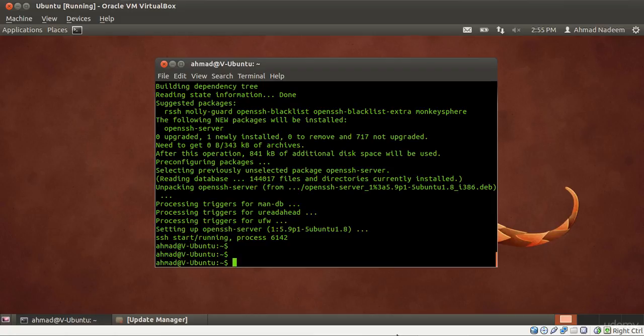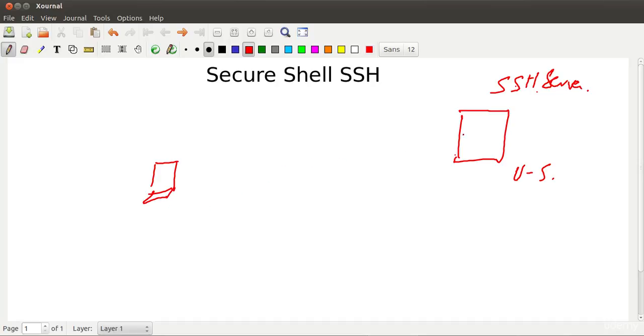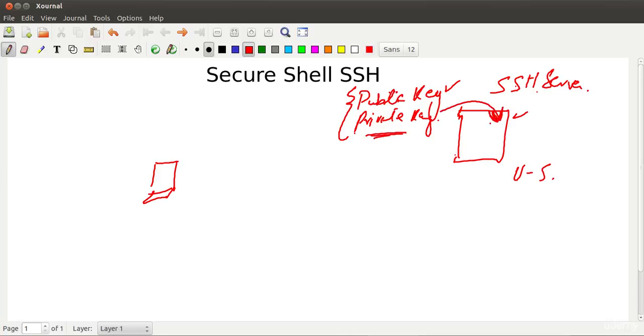Now before I continue, let me pull up this whiteboard one more time and explain one more important concept. I have just installed the SSH server onto, let's say, this machine, which is an Ubuntu server, and I am here with the client. In the case of this encryption, this SSH server has created a key pair. One of them is the public key and the other one is the private key. Both these keys are totally different. The private key is held by the server and is not shared with anybody, but the public key is shared by everybody. The private key is held by the server since it is private, and the public key is given out to the public. It's for anybody.